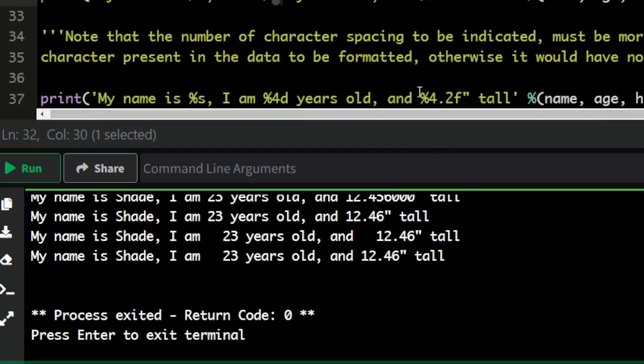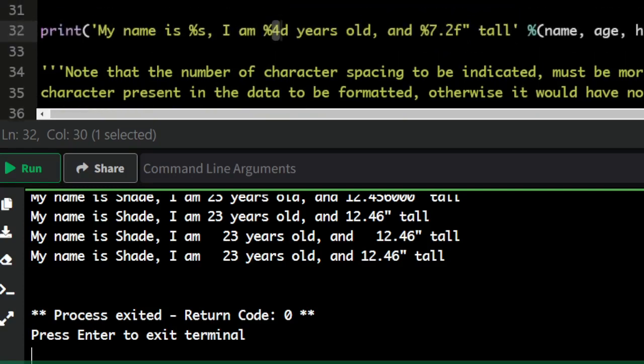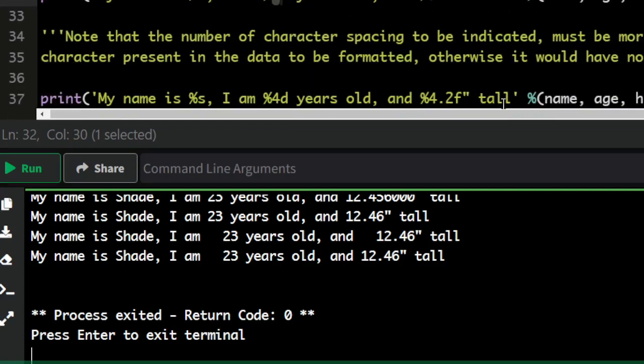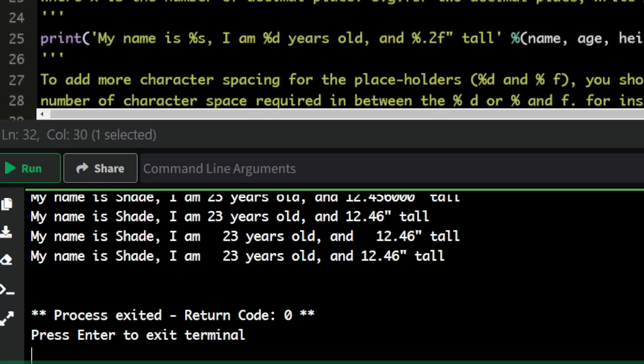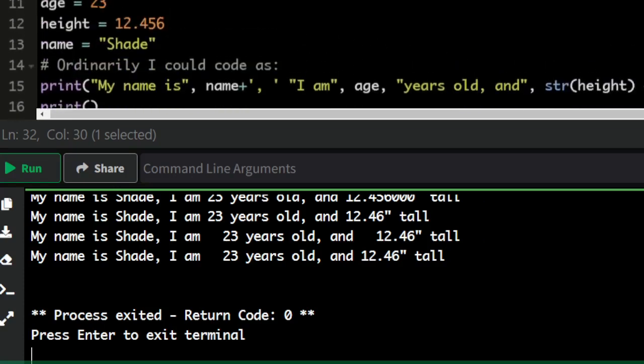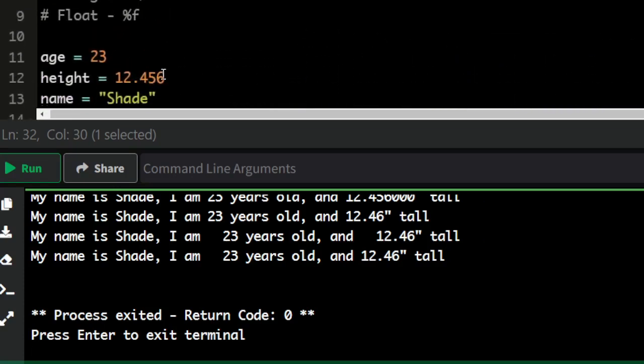Okay, so in this last example, I'm just trying to tell you that if you indicate any character spacing that is not up to the number of characters of the original data that you want to edit, it's not going to work. So for instance, this one now is 412, and originally what we have here for the heights is up to how many characters? 1, 2, 3, 4, 5, 6, and then you are indicating the 4 character spacing. It will not work. So that is the reason why it didn't have any effect here. And so that is that as per that. So I've been able to touch everything I need to touch concerning this.